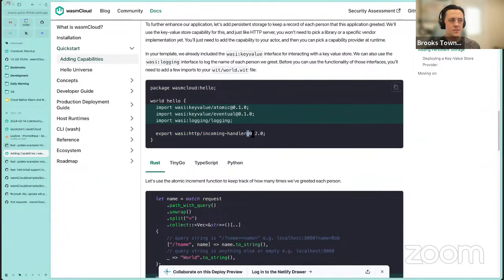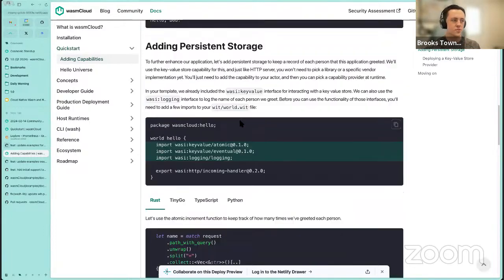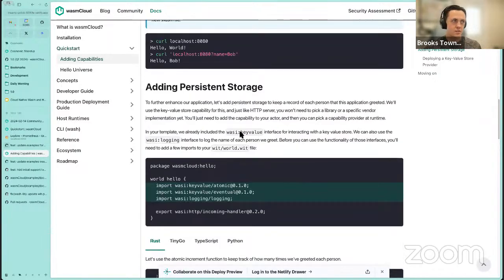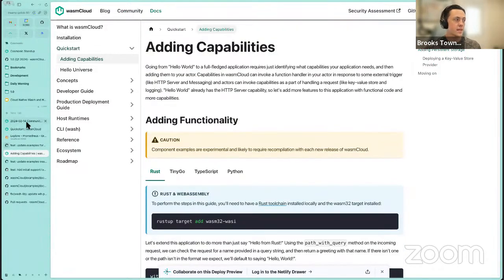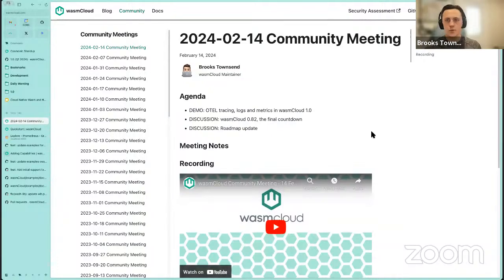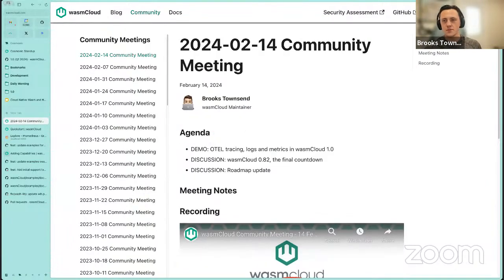So HTTP is now at 0.2.0. WASI logging and the WASI key value things are outside of WASI Preview 2, so those are different. But it's just really worth calling attention to the fact that 0.82 is the version of wasmCloud that will drop with WASI Preview 2 support. And that's really exciting because we get to carry that forward. Any questions?